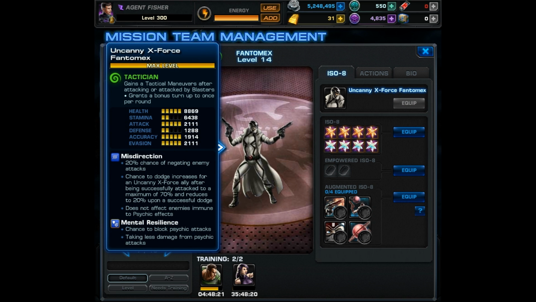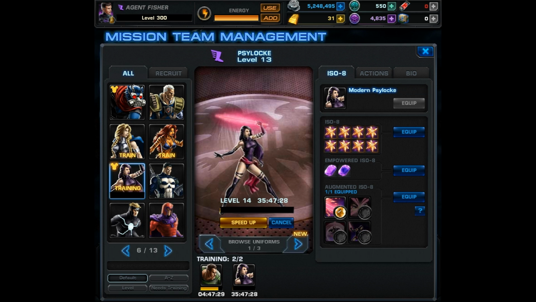Then moving on to the other costume that previously existed, the Uncanny X-Force Phantom X. His misdirection now adds: chance to dodge increases for an Uncanny X-Force ally, after being successfully attacked, to a maximum of 70% and reduces to 20% upon a successful dodge. Now I'll be honest, I saw quite a few misdirection procs. Dodges are already crazy this season, so this really kicks it up a notch. Not to mention, Phantom X is an X-Force costume that actually gets two E-ISO slots.